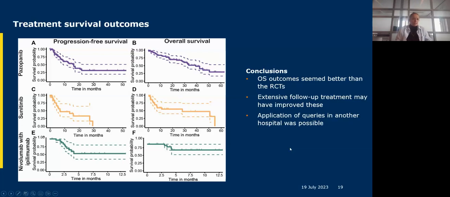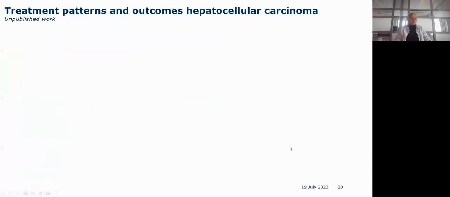So this is the first thing we could do with this text mining tool. And the second thing is very comparable, but still a bit different, because one of the physicians said, hey, nice that you can use this for renal cell carcinoma, but I also have a population of patients with hepatocellular carcinoma, so liver cancer. And I also want to know something about their treatment lines, how they're doing. And this is still unpublished, but I can share it with you.